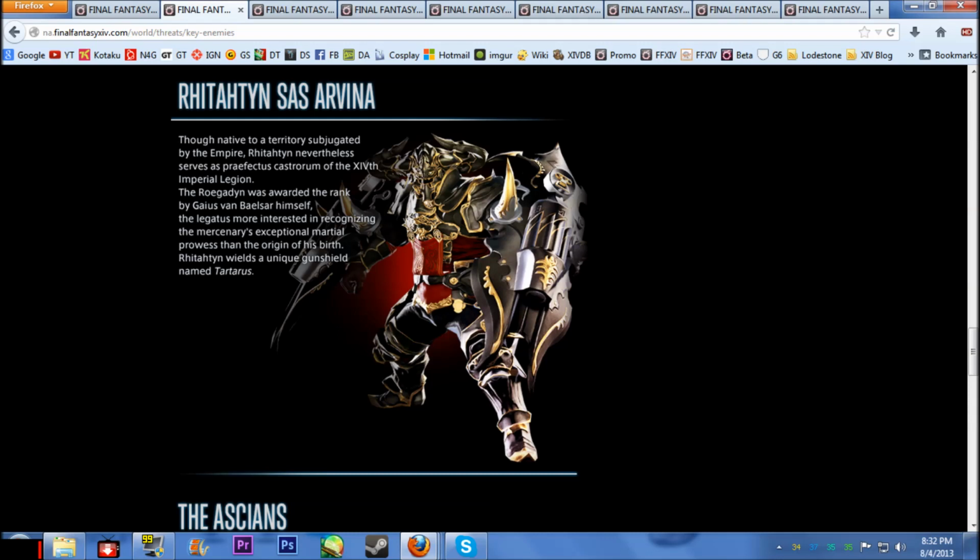Now, it says he's from a territory subjugated by the Empire. This leads me to believe this is Ala Mhigo he hails from, because Ala Mhigo is under Imperial control. It's also under control by the 14th Imperial Legion, which is Gaius Van Balsar's legion. So it leads me to believe that he was born in Ala Mhigo, he's an Ala Mhigan, and he got recruited into the Empire by Gaius and was awarded this special rank by Gaius himself because of his expertise.